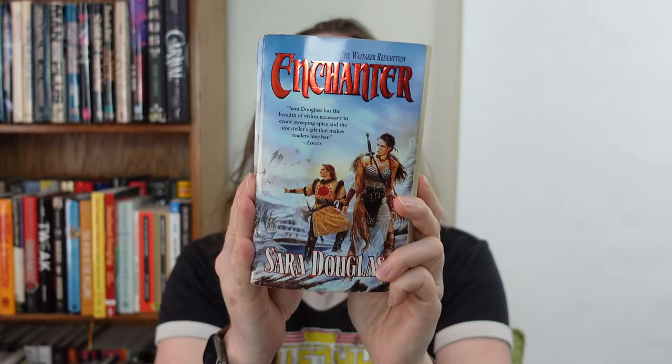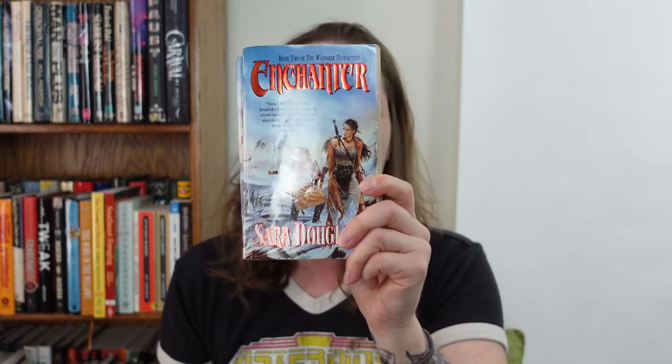I have more Star Wars books but you're going to see them in a little bit. But first I'm going to show you these other two books. Enchanter — this is the second book in The Wayfarer Redemption by Sara Douglass. It's another number two. I don't know how to fix this curvature here. Except for that, the book's actually in good condition — it's got some spine creases because it has been read, but here's some fantasy for you.